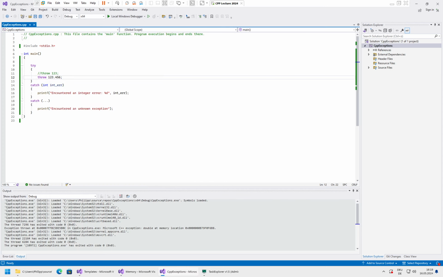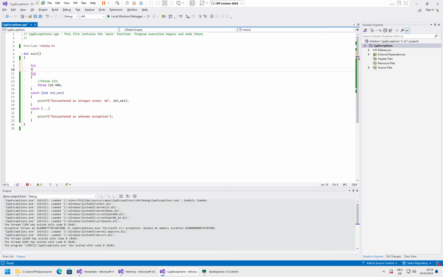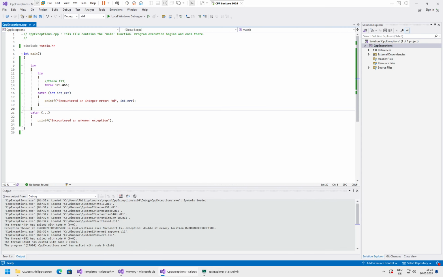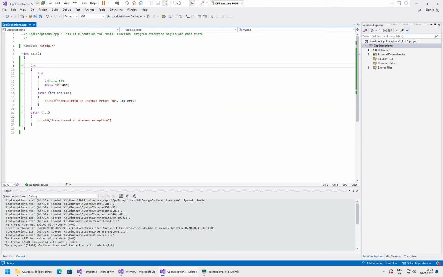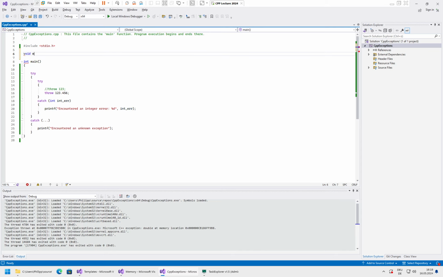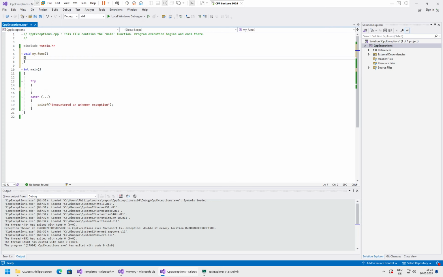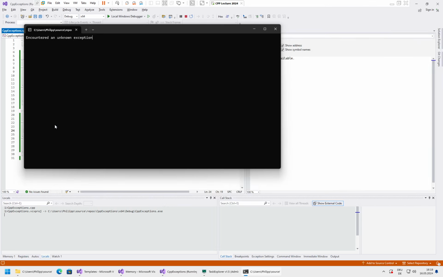And in principle, we could of course split this up, so we could have another try and this catch in a separate catch block. So that would work as well. This try and catch mechanism works on multiple levels, and it's important to note that these levels work across function boundaries. So we could have a function void myfunc that would implement this part, and then you would call this function from here, and then everything would still work.